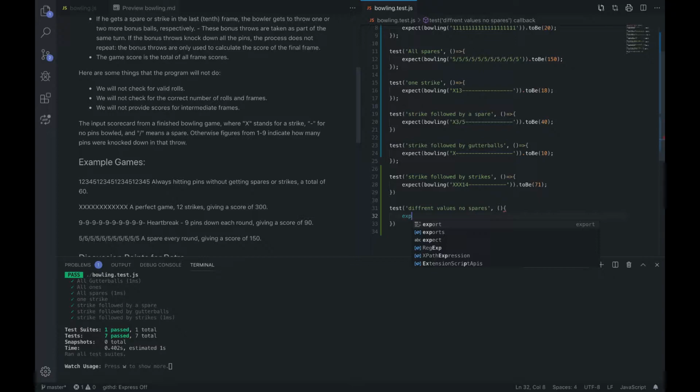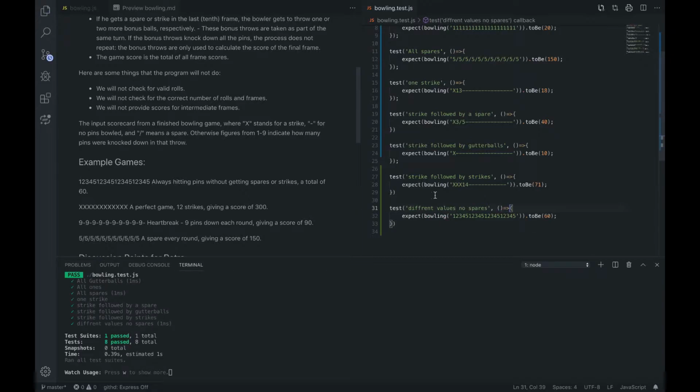So we expect 1, 2, 3, 4, 5 repeated to be, and it says the answer is 60. And we'll go up here and correct this. Okay.